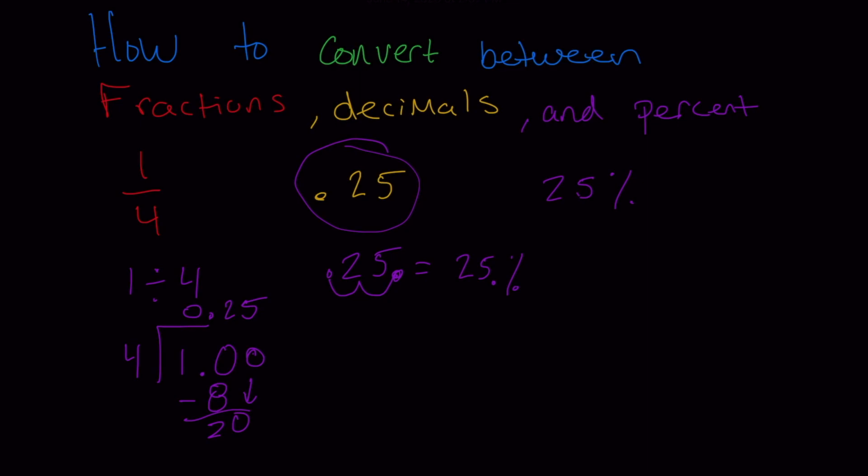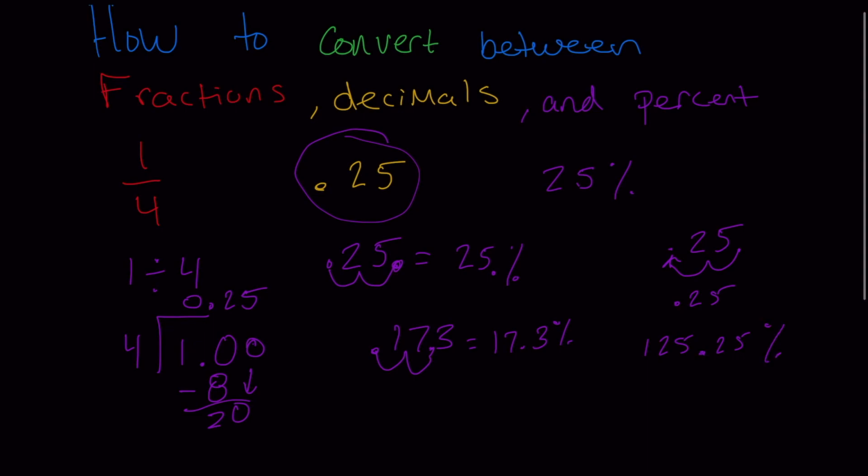Now if I have a percent, say 25% here, and I want to convert this to a decimal, all I have to do is the opposite. My decimal is here on the right, I move it to the left 2 places, and I get 0.25. So converting between decimals and percents is very easy. All we have to do when we're converting from a decimal to a percent, so say we have 0.173, if I want to convert this to a percent, move it twice to the right. I get 17.3%.